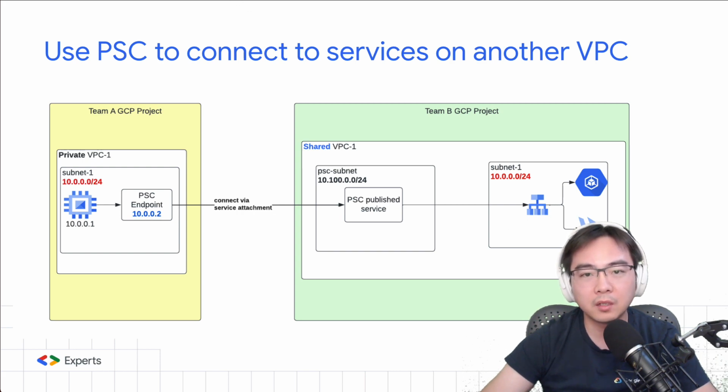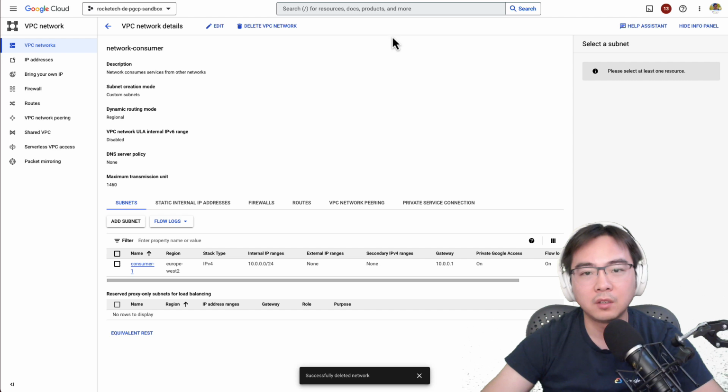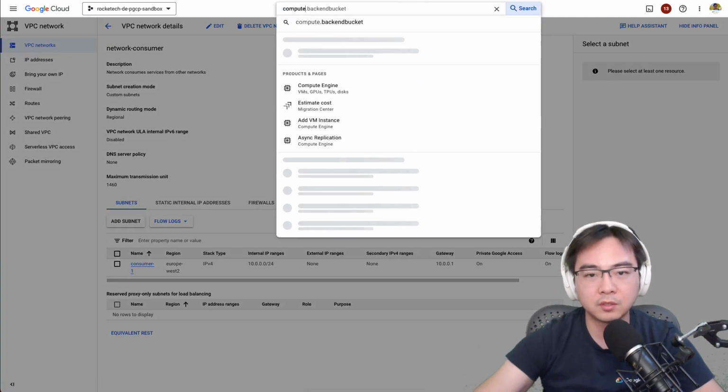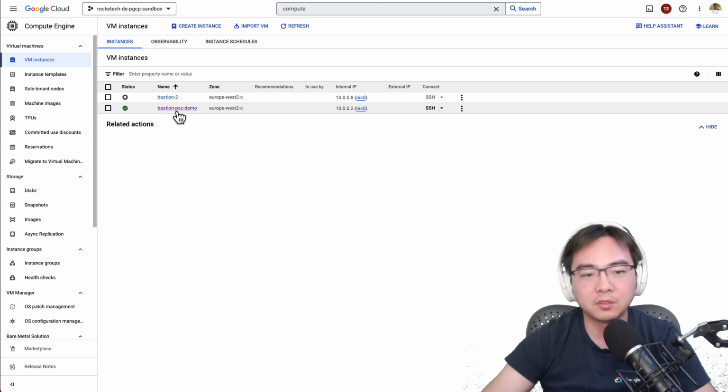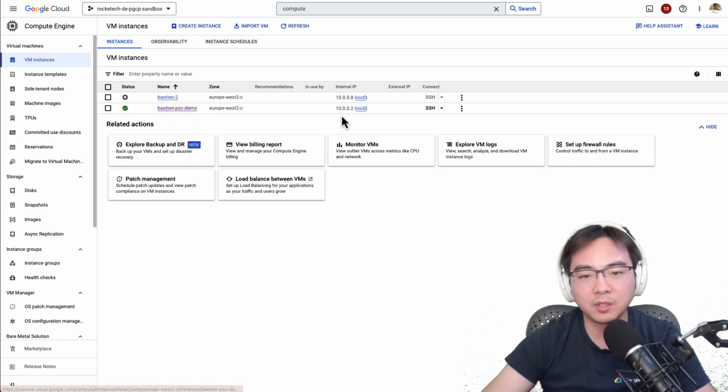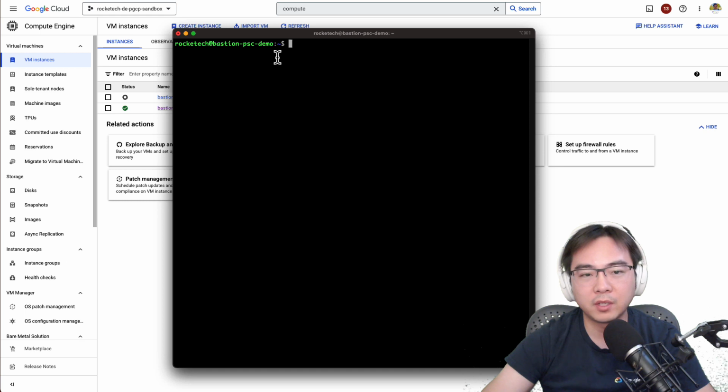And if I show you one more thing on Compute Engine, I have a Bastion PSC demo. This is on the consumer network, and it has the IP 10.0.0.2. Now, I'm actually inside the Bastion PSC demo machine.